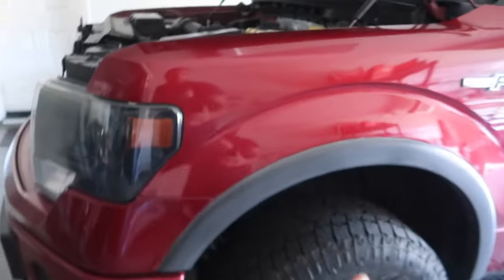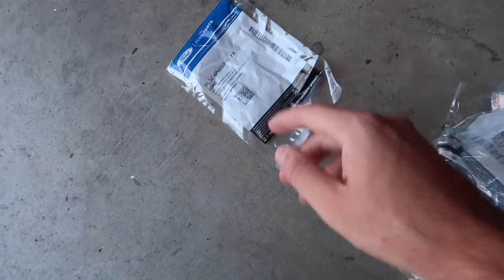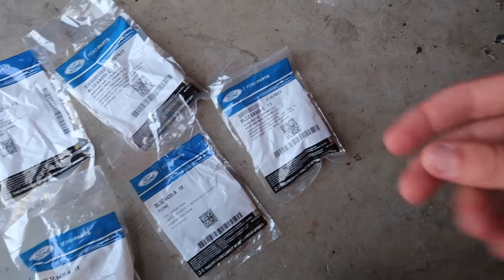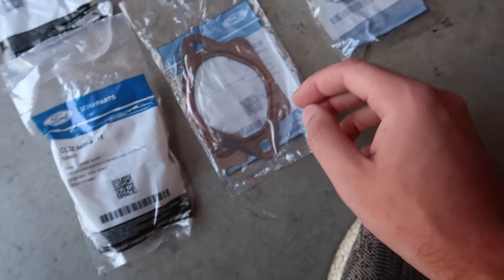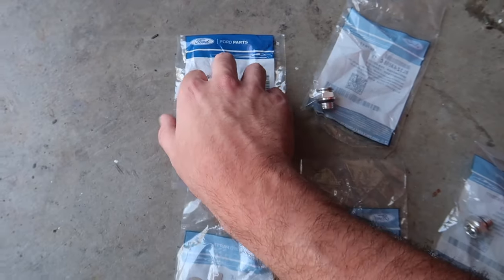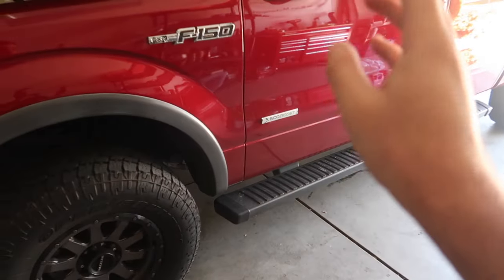The mission: we have to remove all the stuff over here. The turbo is straight down there, but we're not working from the top or the bottom — we're working right here, taking off everything: the wheel guard, the wheel, and then trying to access the turbo. I don't see anything leaking. The odds that you guys are having this issue with an F-150 are pretty low, but I'll put all the part numbers on screen just in case. Here are all the gaskets — coolant line screws, exhaust manifold, exhaust, and oil gaskets. Let's get this thing jacked up, take off this wheel, and start working.